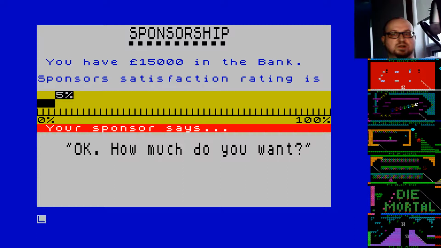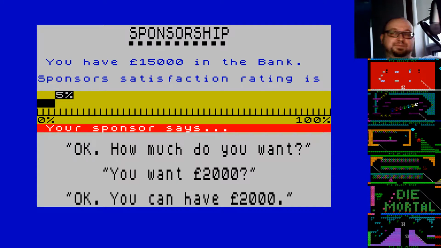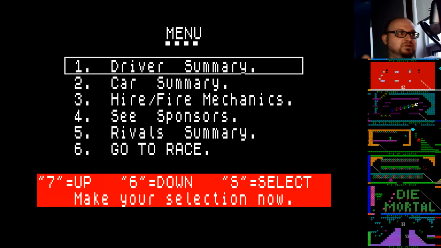Sponsorship. You have 15,000. Oh, my sponsors are not happy for some reason. How much do you want? Let's ask for another 2,000. You want 2,000? Okay, you can have 2,000. I should have asked for more. But at least I know for sure that most likely we will not go bankrupt after the first race. So let's go racing.